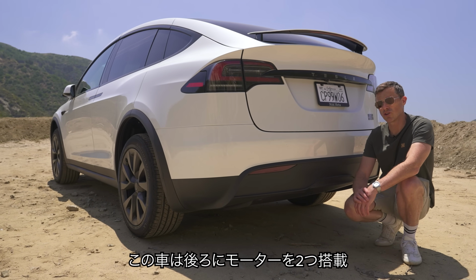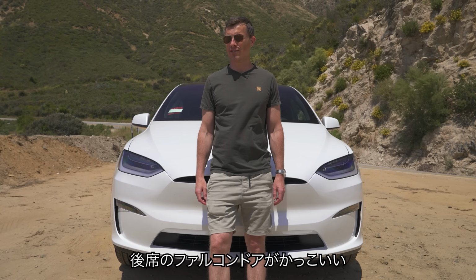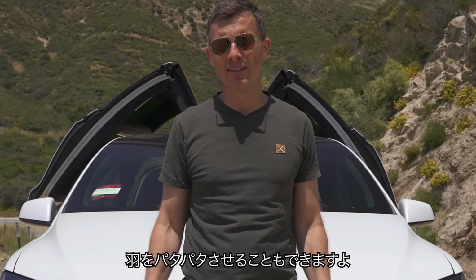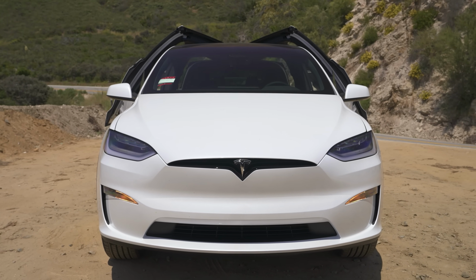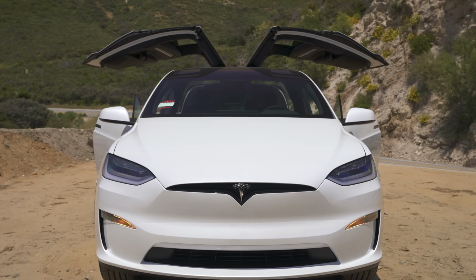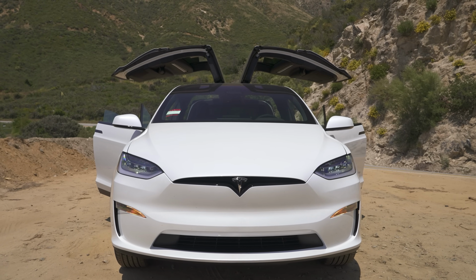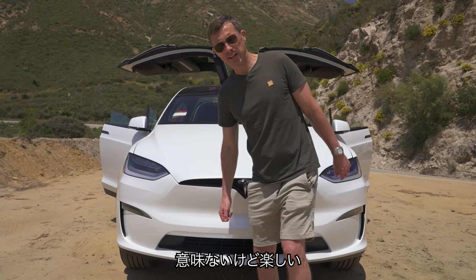Because the Model X Plaid has 2 motors on the rear axle, it has torque vectoring for better corner exiting traction. The rear Falcon doors on this car are so cool. I love the way they open and the way they close back down again. Also, you can make the car wave them about, flapping style, when it does a little dance, like this. One eternity later. Pointless, but kind of fun.